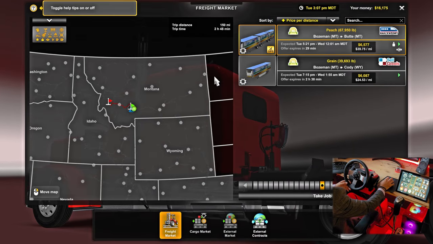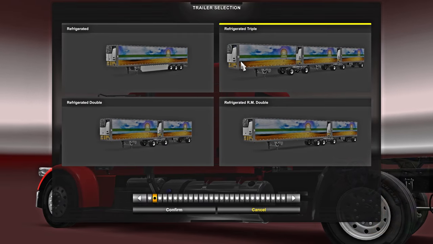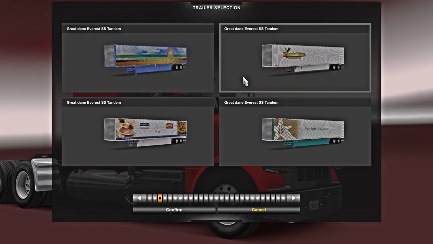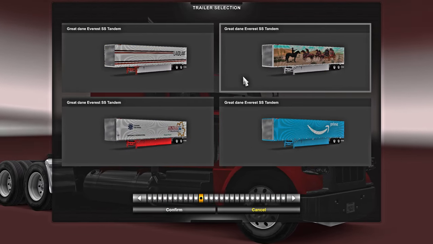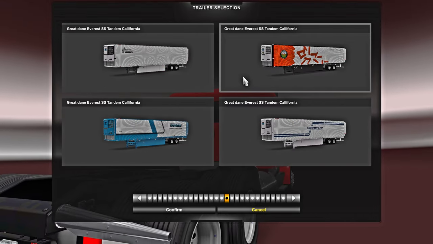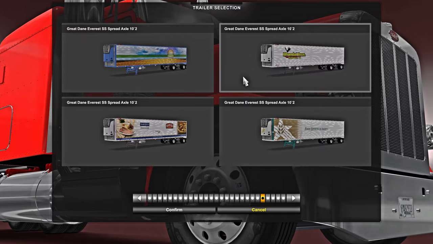So we're there, guys. Let's pick up the load. And you remember this little setting? You see, we can choose every trailer that we want. And I had one mod, I think it's like the one of, I don't know, I don't have any idea which one it is. But look at all the trailer options we have right now.